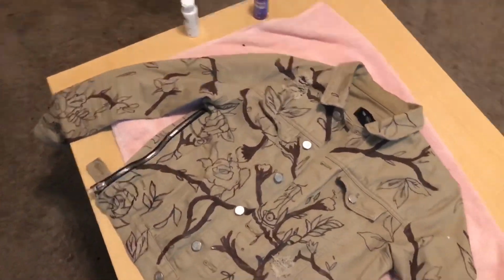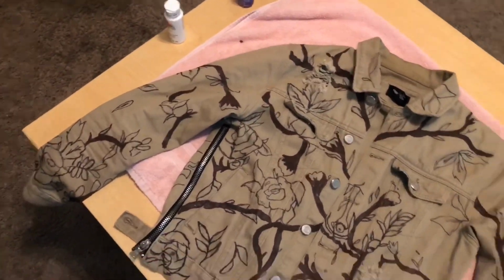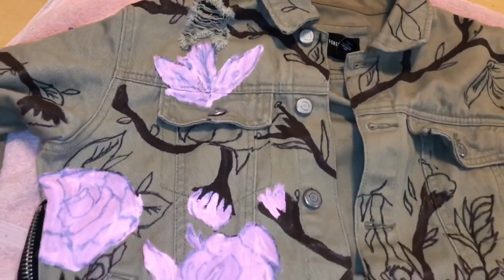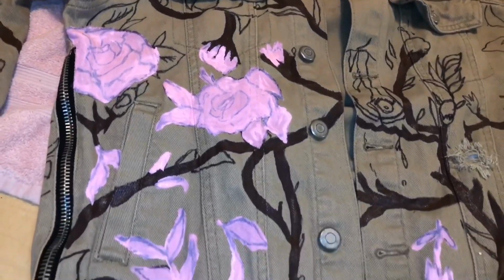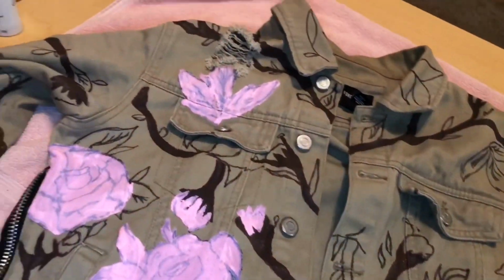Currently letting the jacket dry right now. The brown is setting in, is making the jacket look very nice. As you paint, you always want to understand it might look rough, but the ending product is always going to be beautiful.